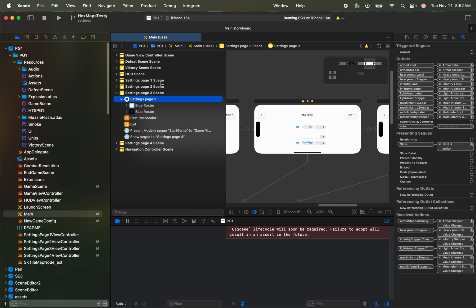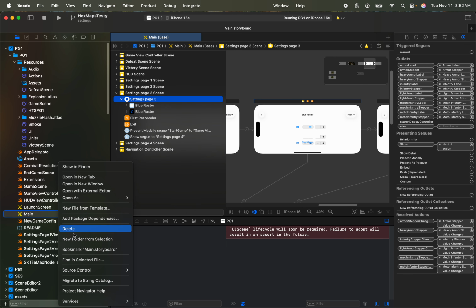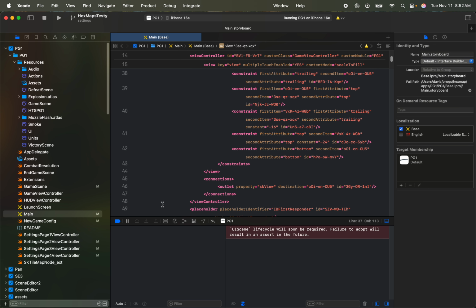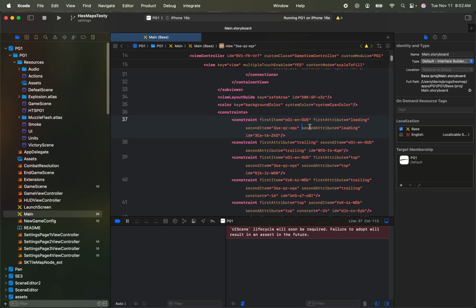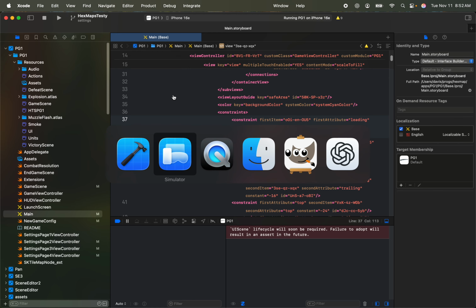I've had problems when I pull my launch board up. It'll say an error has occurred, and I don't know what I did. These are basically XML files, so you can do open as source code, and I don't know enough about how to read these, but I do know that if they get blown out of proportion, restarting them rewrites them. All right. So anyway, got the segues. Let's pull it back and show you the code.